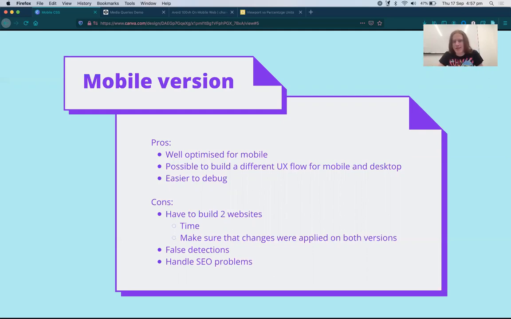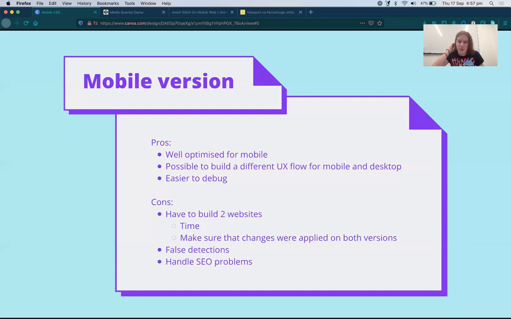Obviously though, there are cons. The biggest con being you now have two code bases. And that can take a lot of time. That can mean that there needs to be more people working on the project. It costs more money, but it can also be a real headache for maintenance of the project. I'm sure you guys might have experienced this maybe with a bank application, for instance, where there's some features that are available on their desktop website, but are not available on their mobile website, or vice versa. And that can really annoy your users, and it can also be really annoying to have to double up the work whenever you want to do any change to the website.